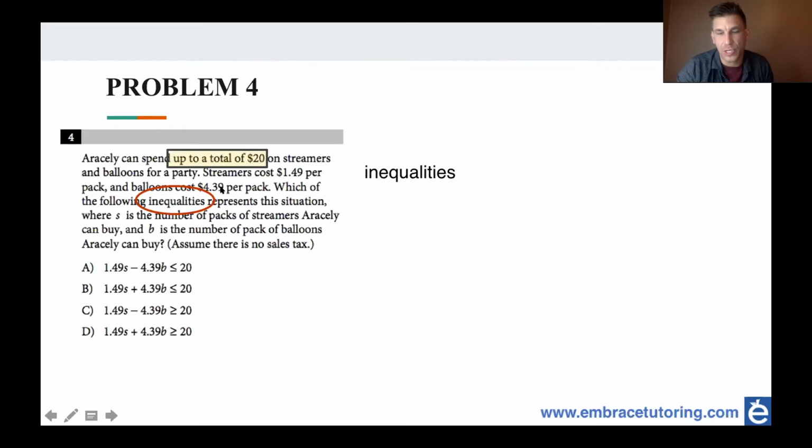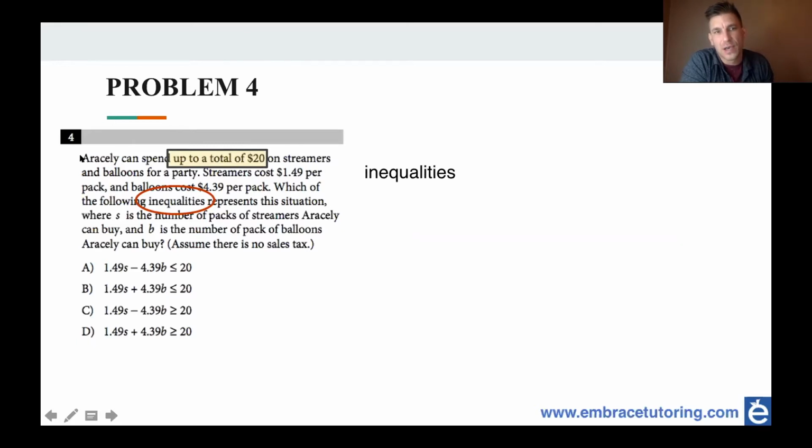And that language, a lot of times, is going to be, let's say, like at least, or no more than, or greater than, or less than. So the moment that I see this inequality sign, I want to think about language inside of the problem that they are going to use to describe that problem. So I'm not caught off guard, as I'm looking for it, it helps me to stay focused.